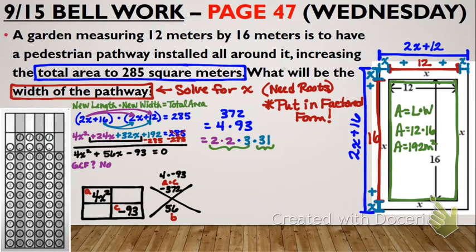What's 2 times 2 times 3? 12 times 31. Grab your calculators real quick and make sure that that actually multiplies to 372. It does, okay. Can I take 12 and 31 and get it to add up to 56? Does it multiply to 372? Cool. Can I get 12 plus 31 to add up to 56? Okay, so that grouping didn't work.